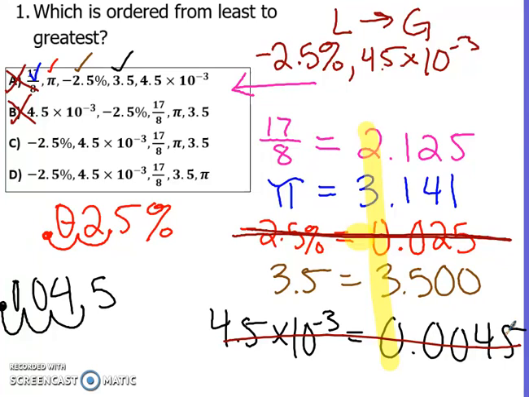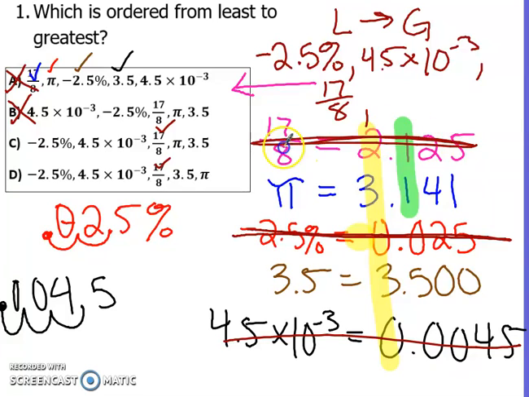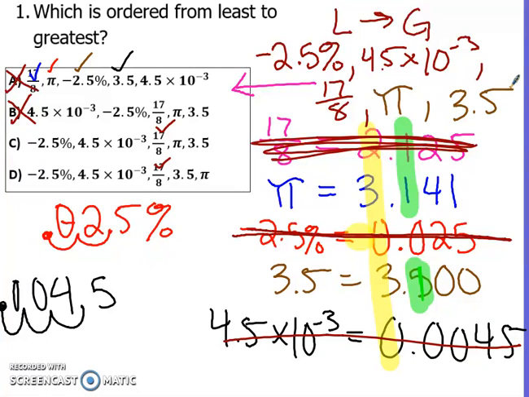Next. All right, I'm still looking at the highlighted yellow. I've got 2, 3, and 3. 2 is smaller, therefore my next one would be 17/8. Check it out. It is 17/8. And so really now it's down to, is pi smaller than 3.14? Well, now we're going to go to the next line, which would be, oops, sorry, we forgot to cross it out on this one. So we're looking at 1 and 5. So what is smaller, 1 or 5? 1 is smaller. Therefore, pi would be next. And that leaves you with 3.5 at the end. So my answer would be C.